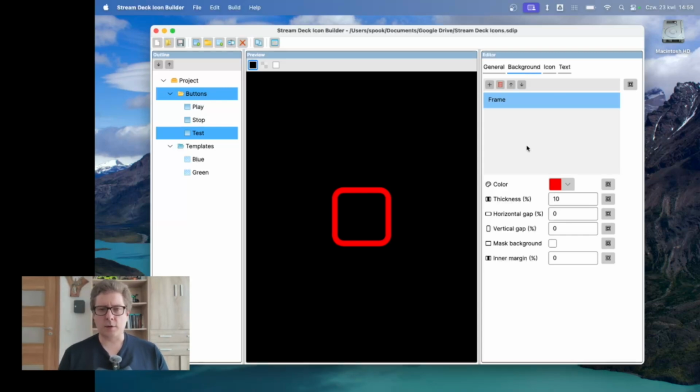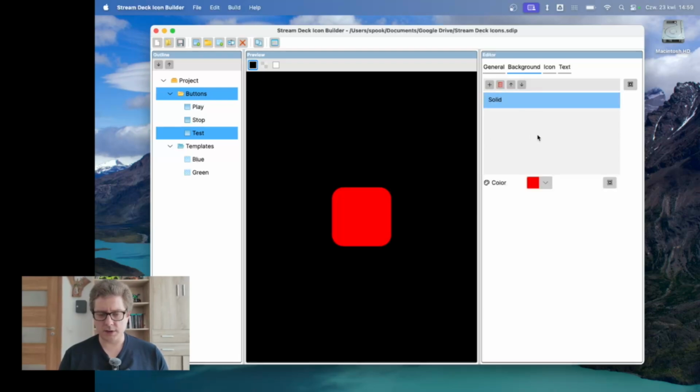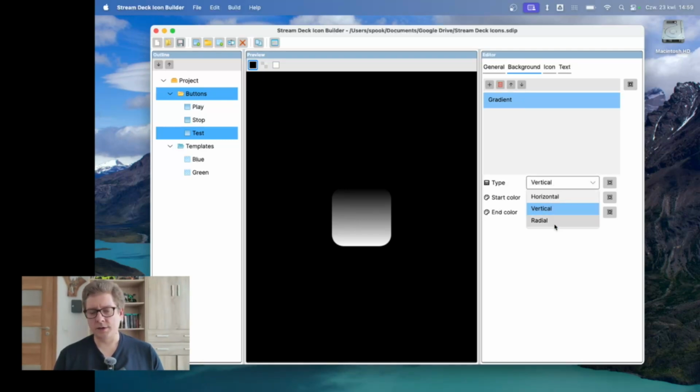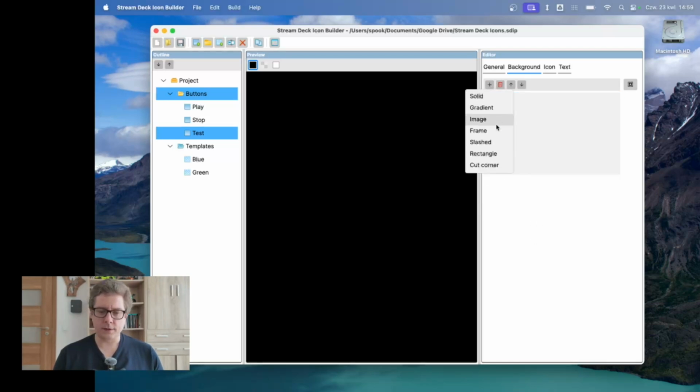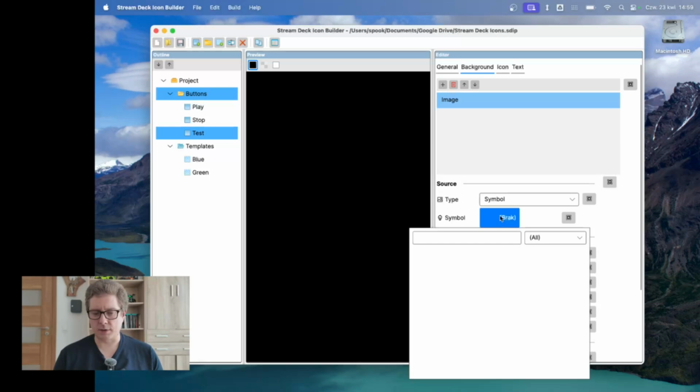Currently, there is a number of backgrounds available, starting with solid background, which is just a solid color. Then we have gradient, and you can define whether this is vertical, horizontal, or radial, and what its colors are. Third one is image, which works exactly the same way as the others. You can even set a symbol as a background, because why not?